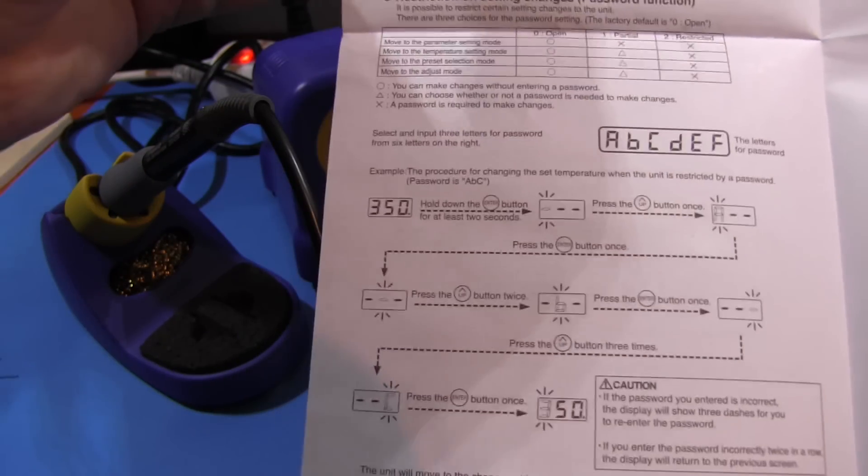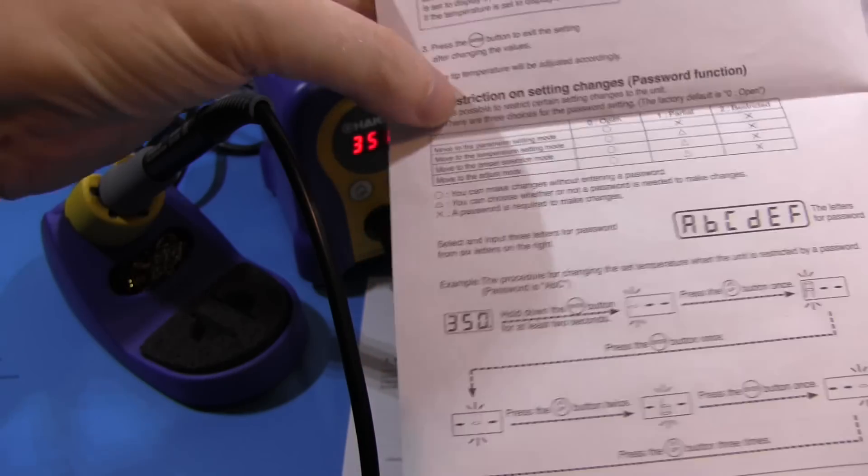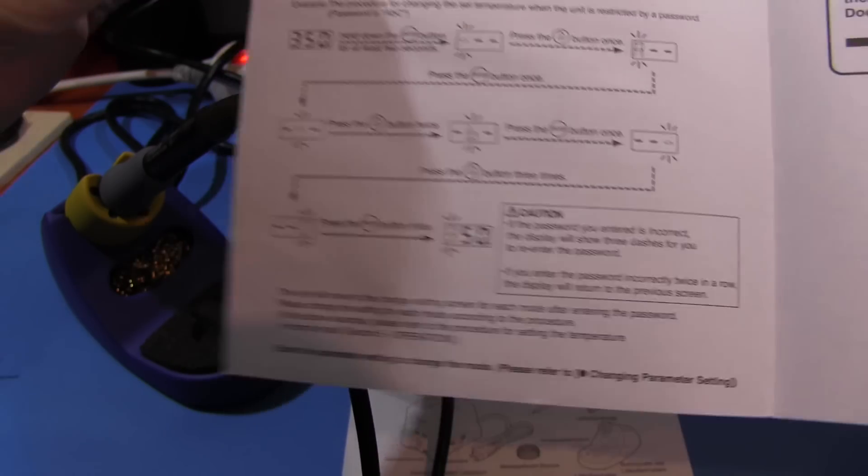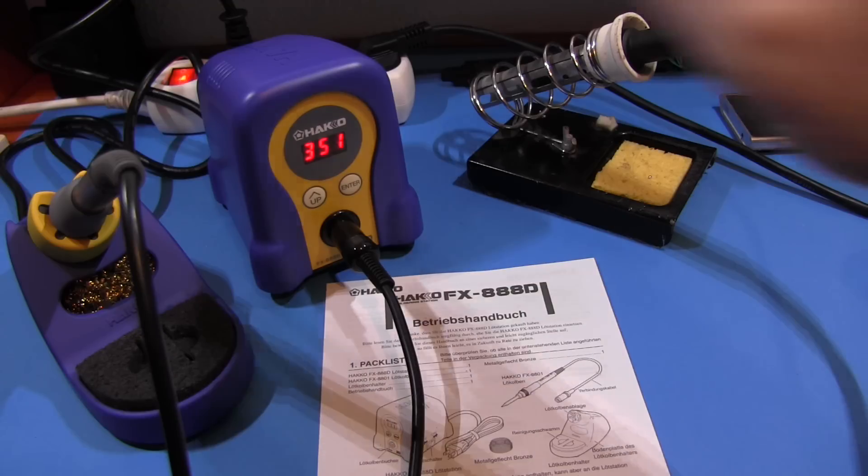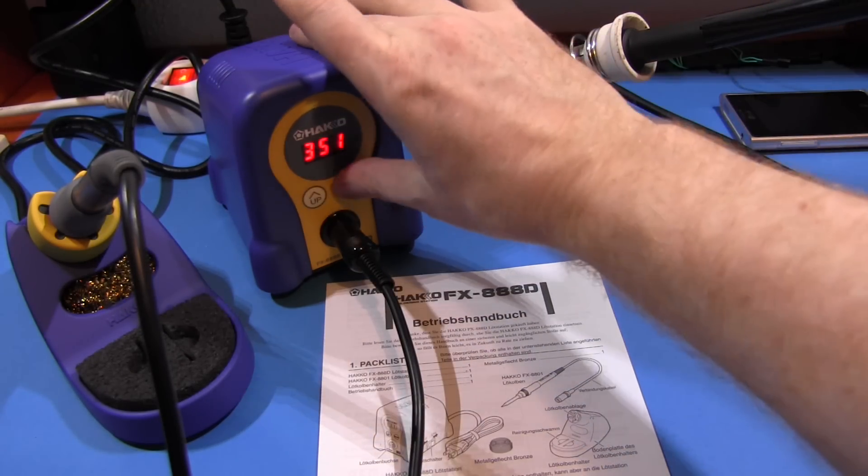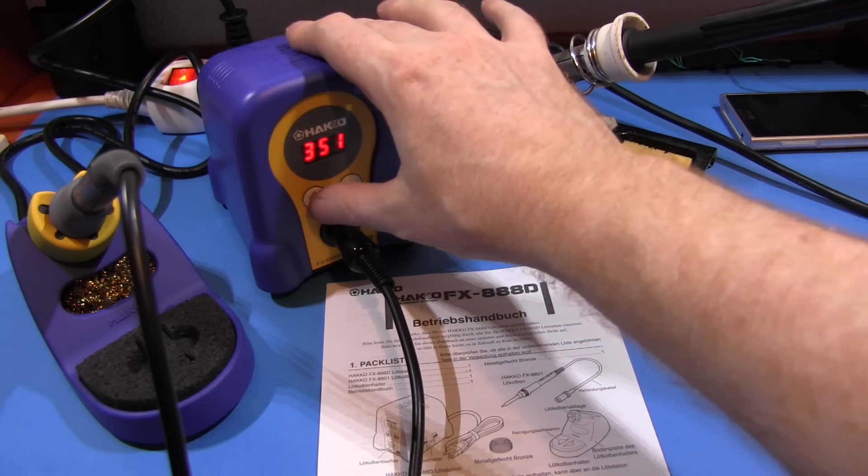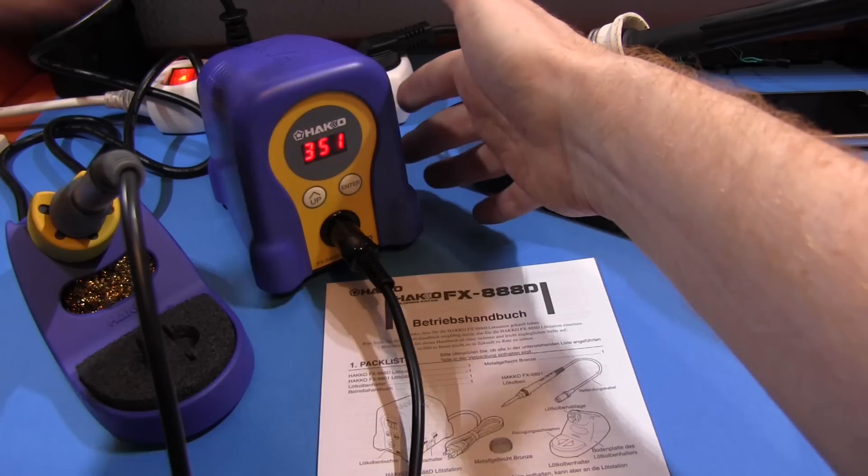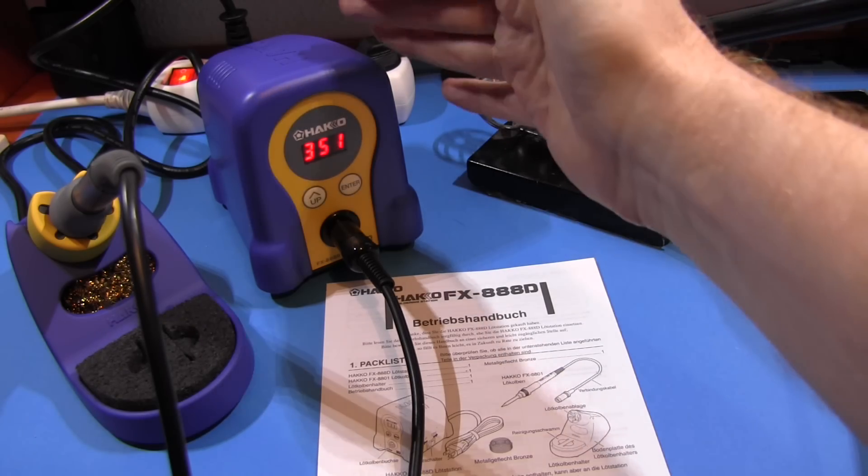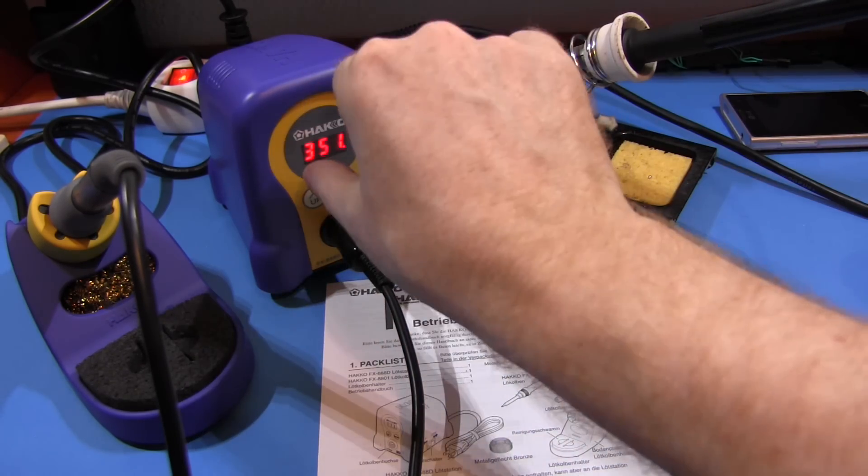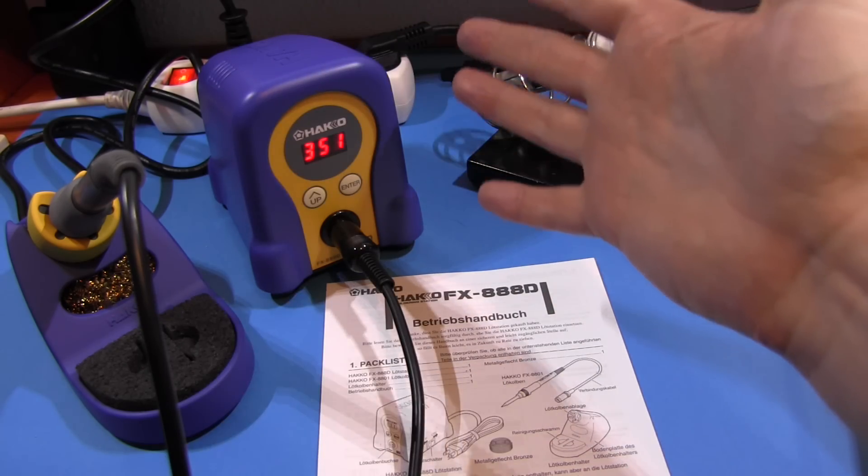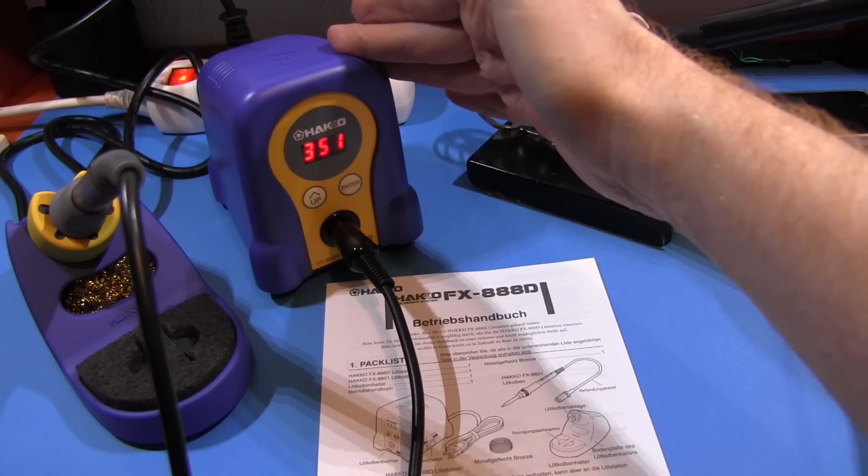You can set calibration, you can set centigrade or Fahrenheit display, you can actually set a password so people can't change the temperature unless they know the password. All sorts of presets. So I've just been reading the manual a bit, and this can do all sorts of things. But there's only two buttons on the front to control everything. Some of them, hold this button down for a certain length of time, hold this button down, power it on, do this, do that. Quite a complicated user interface. On the old ones, of course, you just have a dial on the front. Turn it down, turn the temperature down. Turn it that way, temperature up. Simple. This one, more complicated. I guess that's progress.